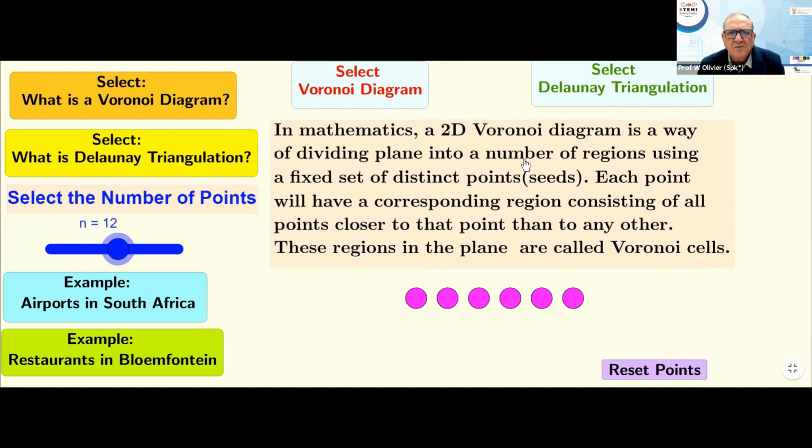Now for a Voronoi diagram, it's all linked to a set of points, where the set of points divide the Cartesian plane or other planes in specific regions called Voronoi cells, where these regions are such that the points are closest possible points to that particular seed point and not any other. So that is what a Voronoi diagram is, to have a diagram of a subdivision of regions of the plane where that may happen. And you can actually choose your number of such points. So I want to ask you if you can drag your slider so that you have 4 points, just to get an introduction here about it.